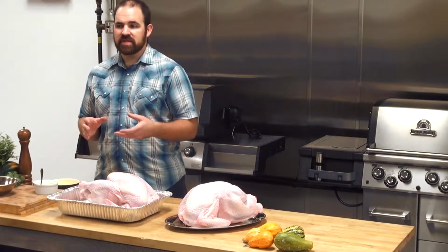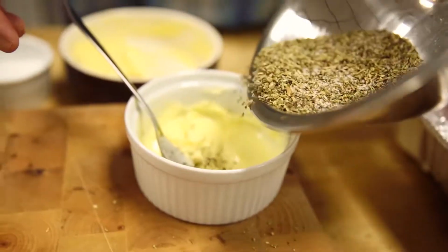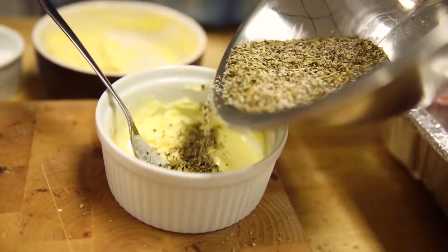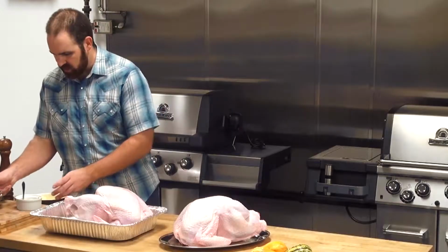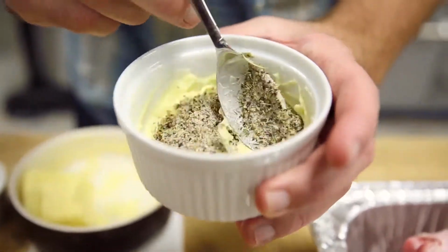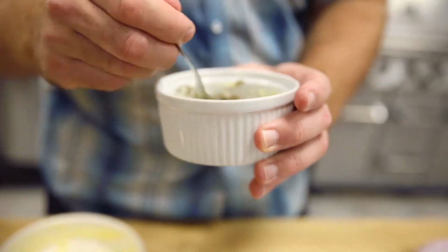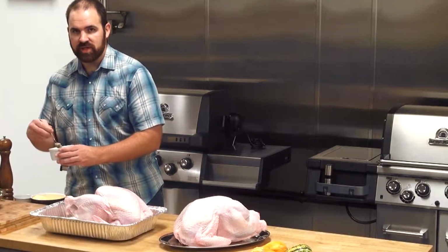What I'm going to do now is add in about a third, maybe a quarter of our seasoning into the softened butter. Don't microwave your butter to soften it, just a bowl of warm water also helps. So we've got our seasoning there. I'm just going to mix this up. And this is what we're putting under the skin. It's not necessarily what I'm seasoning the outside of the bird with. You could do it all in one shot if you want.